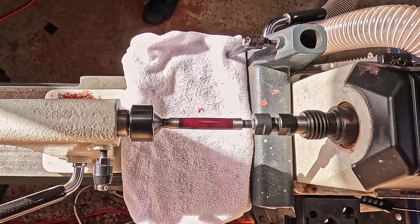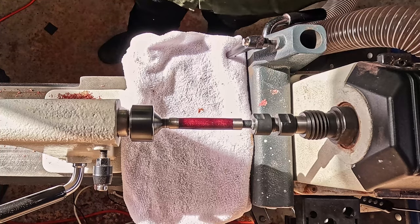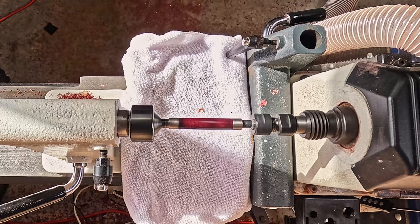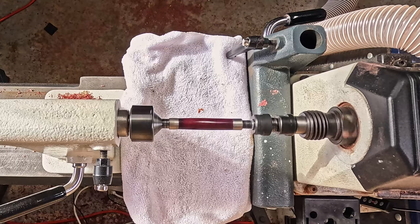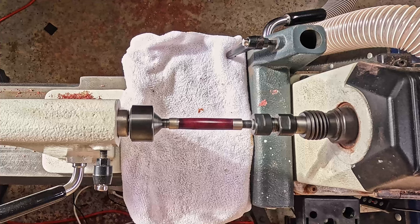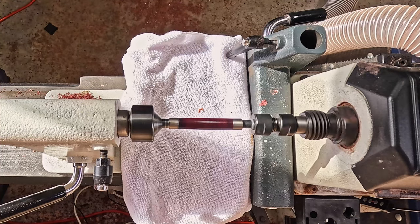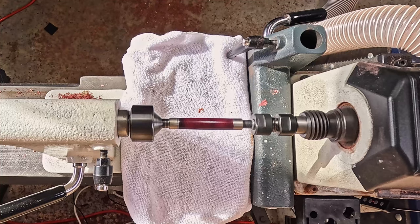I'm using EVA foam here. I find this craft foam really gets a nice smooth finish after it. It doesn't have the risk of paper towel or microfiber where the glue will actually stick to it. Next thing you know, you've got fibers all through your finish. This comes out beautiful and crystal clear.